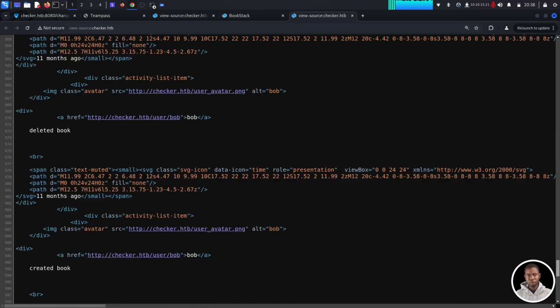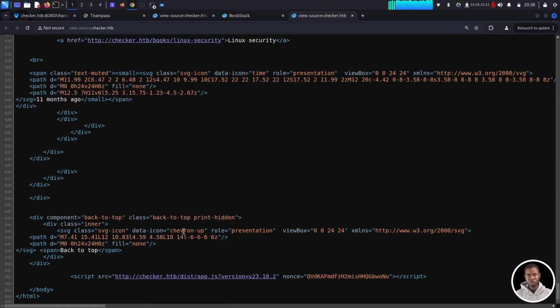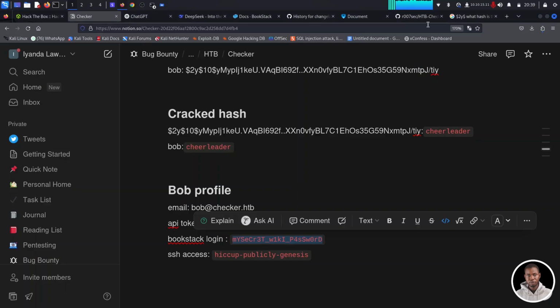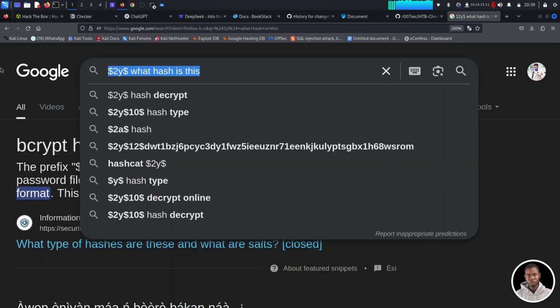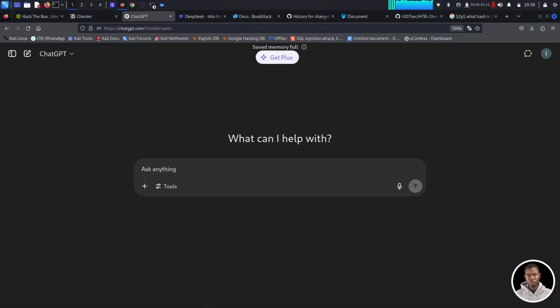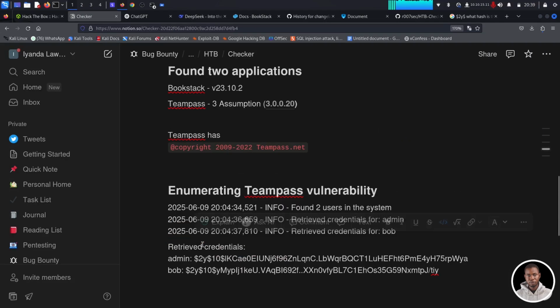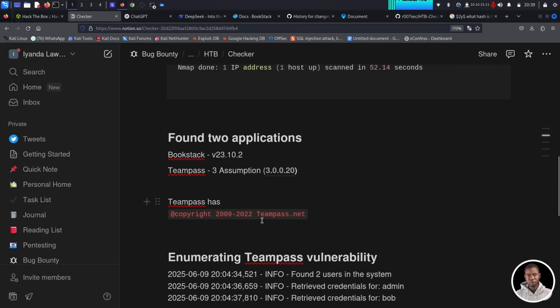I'm going to scroll all the way down. And remember, we saw this script the other time, which is the checker.htb dist app.js version 23.10.2. So we're going to do a simple Google search and use that version. I think I have it here on our documentation.